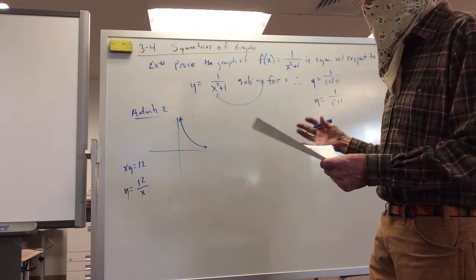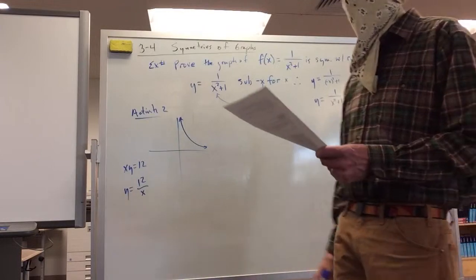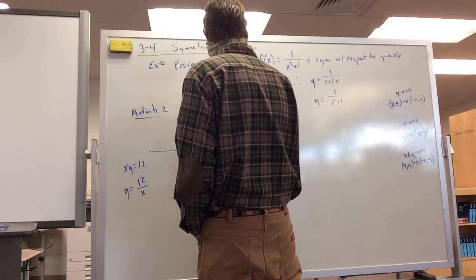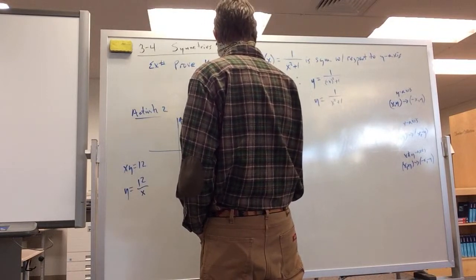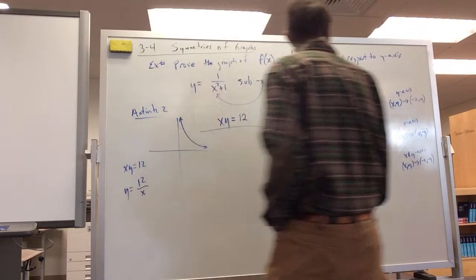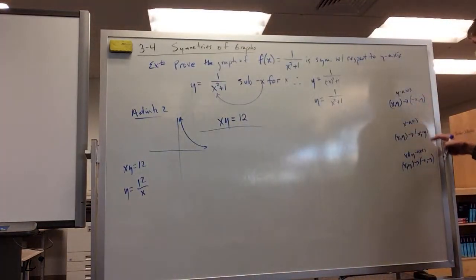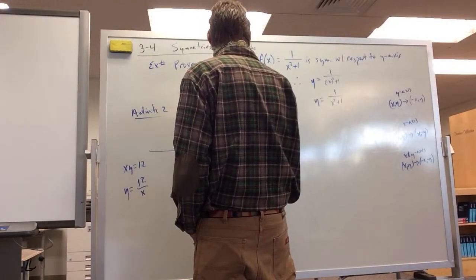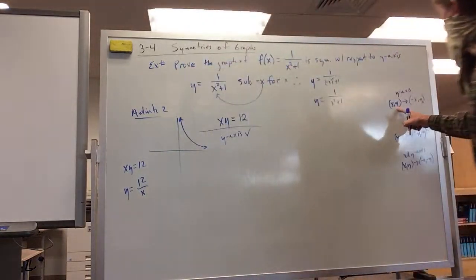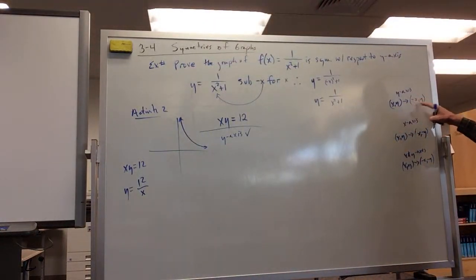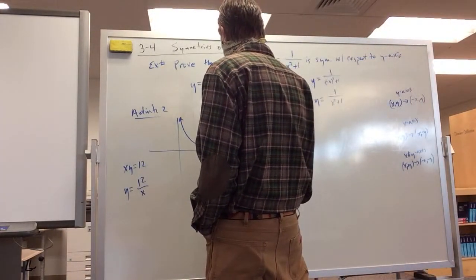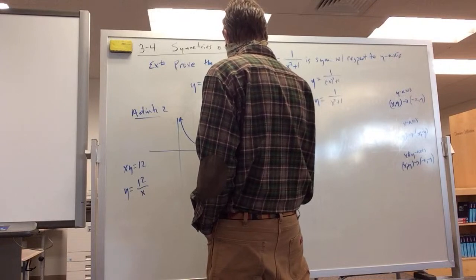So we got to figure out what it is. So if xy gives us a 12, we have to check all three of these. So let's check the y-axis. So the y-axis check. What do we have to do? We take our x, y, and we change it to negative x, negative y. So now we put in negative x times y is equal to 12.